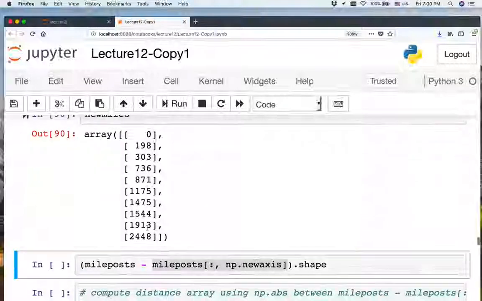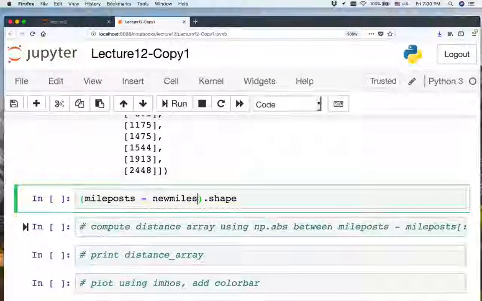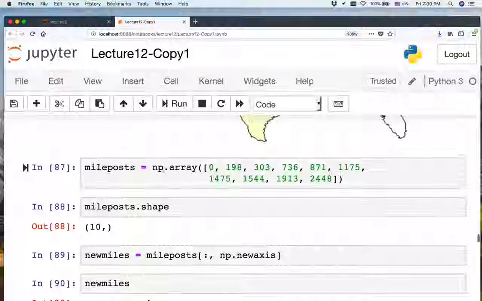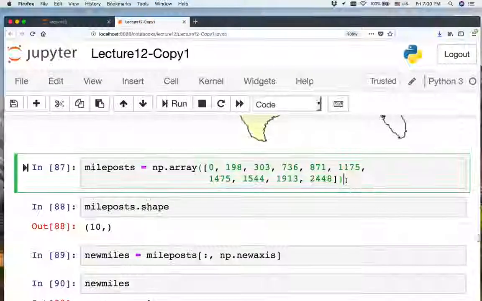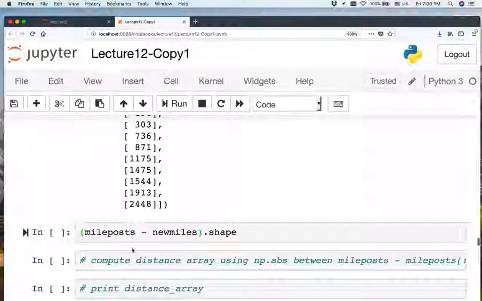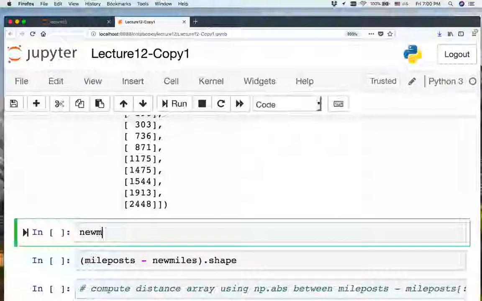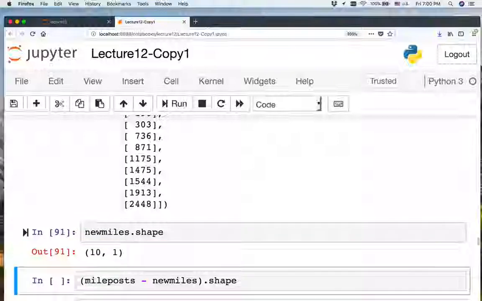So if I make a computation between these two, milepost is just this one, and new miles is exactly the same thing, but just with a different dimension. So in this case, the dimension is 10 by 1.